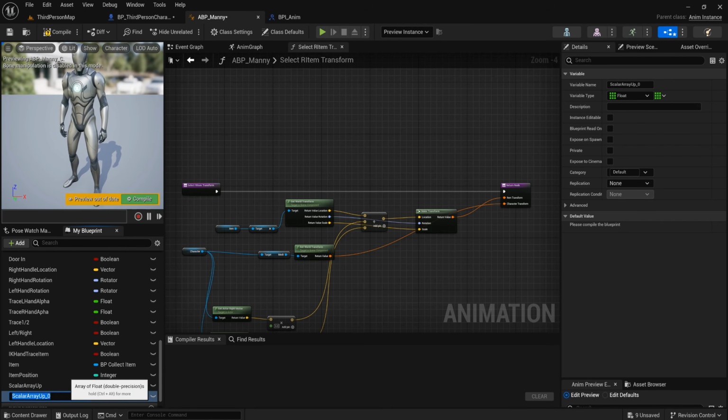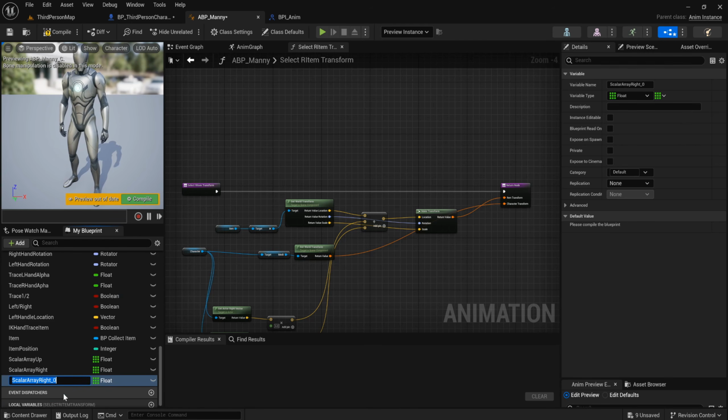Control D. Name is scalar array right. This is the right vector adjustment. And scalar array forward.